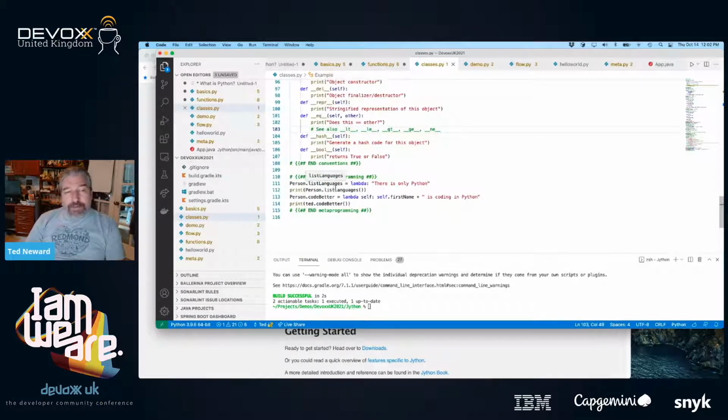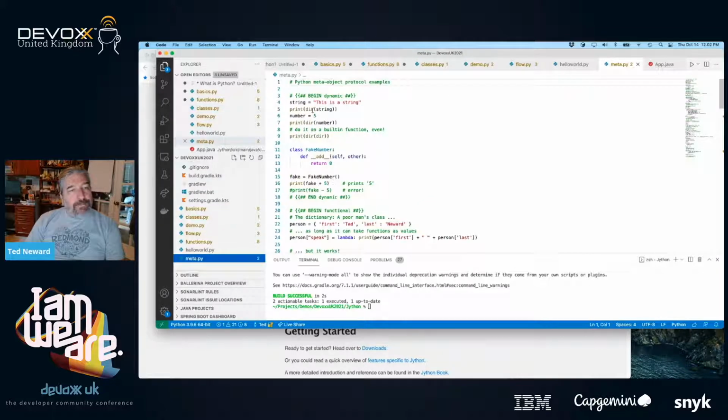Again, dynamic language, metaprogrammatic language. We can actually manipulate this at runtime. So here I can add a new class function, because this is on person itself, saying there is only Python. And I can also create an instance method by adding a lambda that takes a self and saying so-and-so is coding in Python. This is a taste of some of the metaprogrammatic features of Python, which let's dive into real quick here, right?